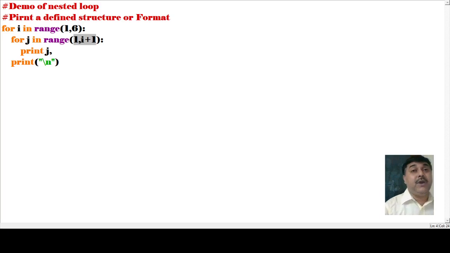Now you see the value of i is first 1, then inside, i plus 1 means 1 plus 1, 2. Again 2 plus 1, 3, 3 plus 1, 4. This way the range will keep increasing until it reaches 5.